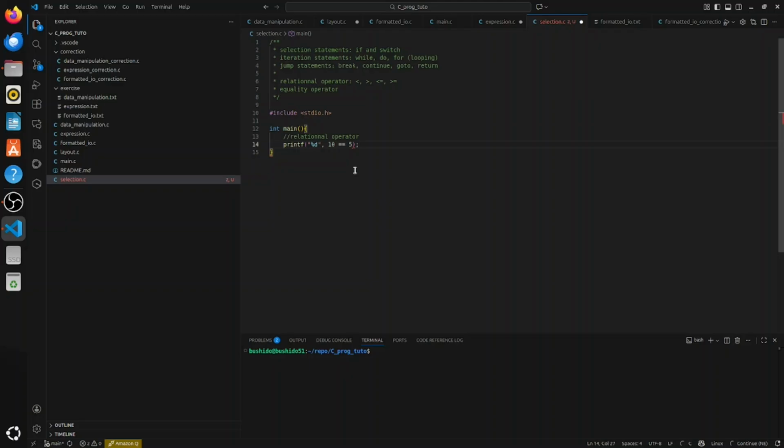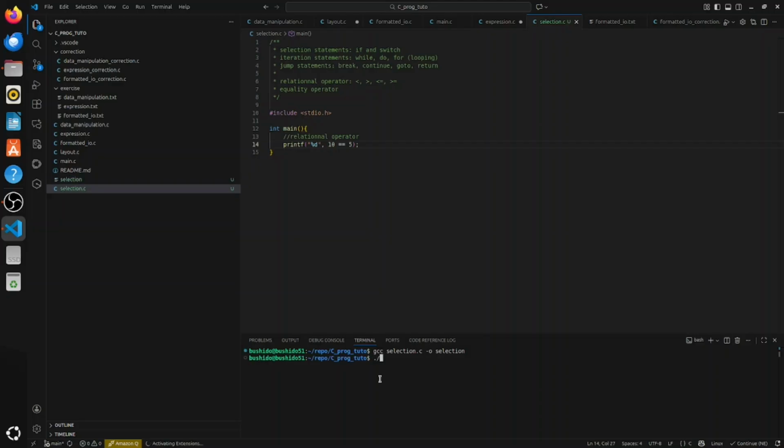For example, 10 and 5. That is a relational expression. You can call it a relational expression, and then if I print it, I compile my file selection.c, and I call it just selection. If I execute, okay, it's 0. Let me put a backslash n and compile again.